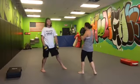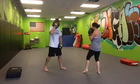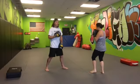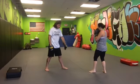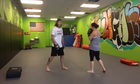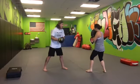So now we're going to work the defense off of that. Basically, the defense is the step back. So every time Danielle throws a jab, I'm going to counter back with a hand. She's going to keep that front foot still, outdistance me just a little bit, and come right back in where she'll be ready to counter. All right, so we're going to start off with that jab.